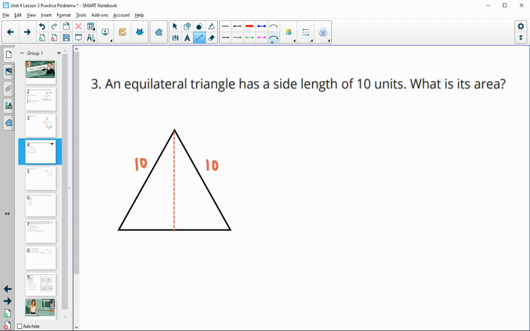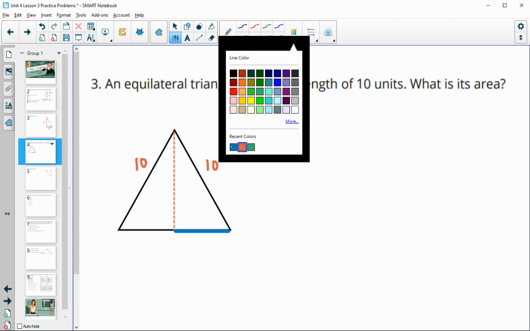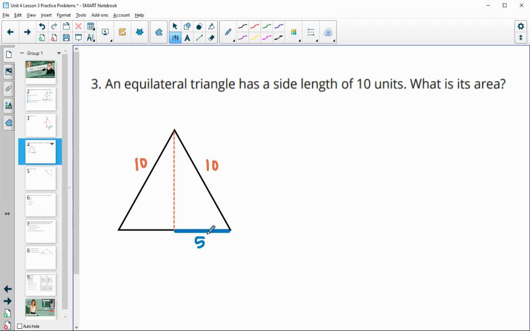So we're going to need to find this altitude. And to do that, then we'll also take a look at how long this side is. So we know this little piece here is 5, so it's half the full length. And then that makes this altitude here 5 times the square root of 3.